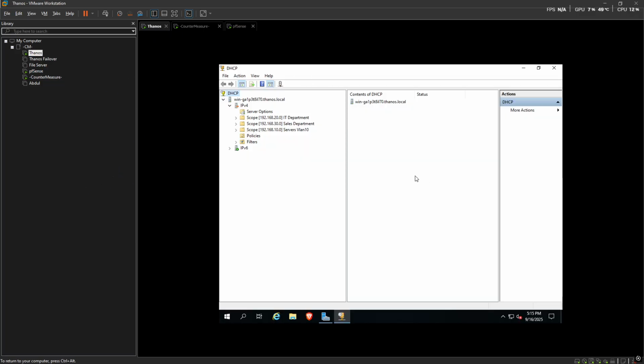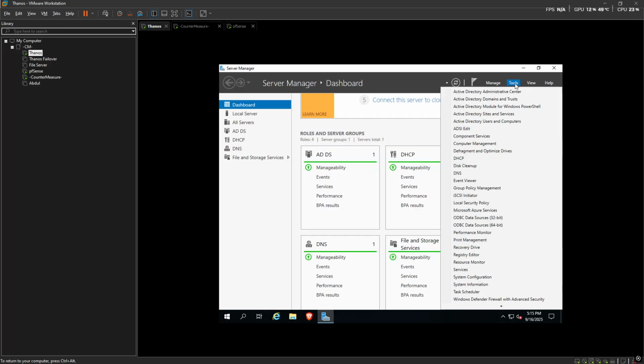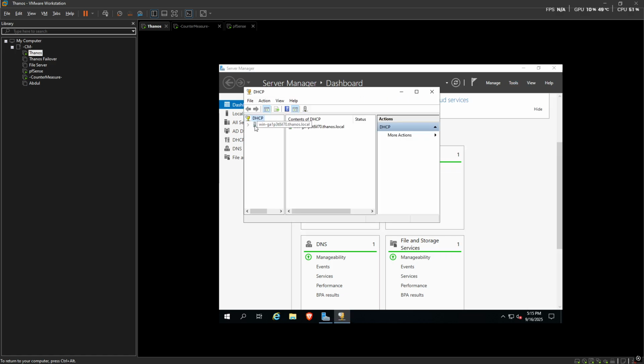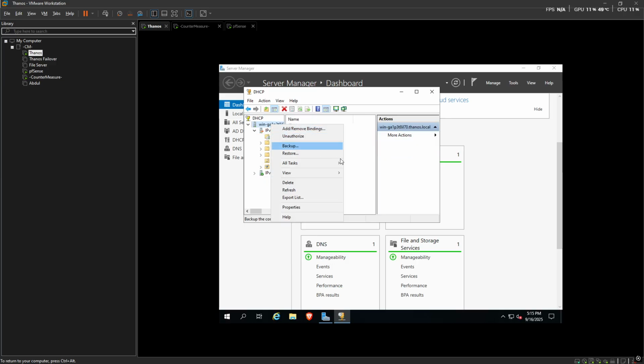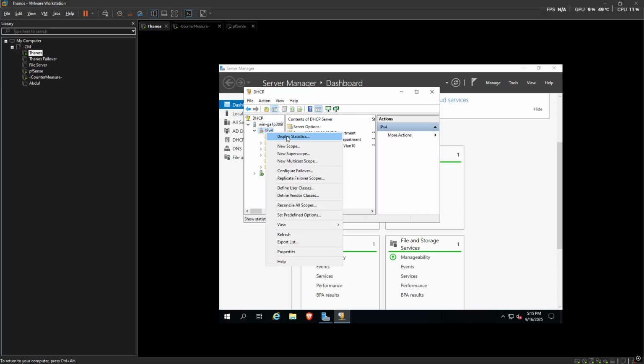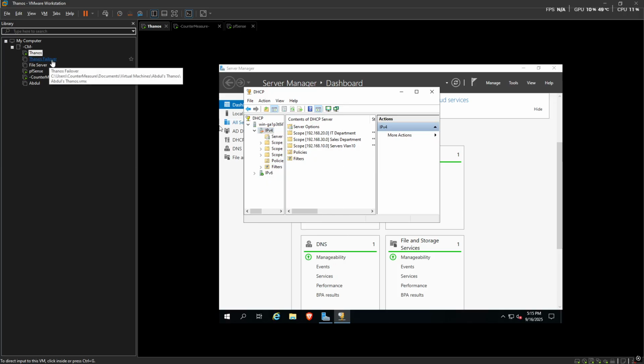Okay, so yeah, you can see my different DHCP scopes. Then I have IPv4, which shows these little arrows because I configured failover for it. Just want to show you. Forgot where I did it. Oh yeah, configure failover. So Thanos failover is just the failover for our main Thanos server. So both of them are domain controllers. Both of them handle Active Directory and DNS and DHCP.